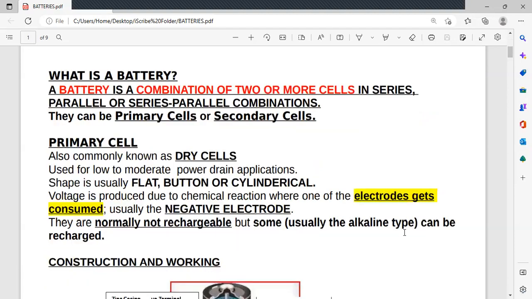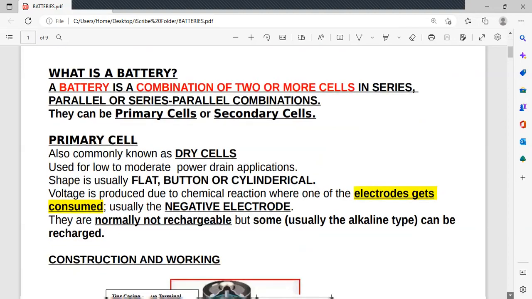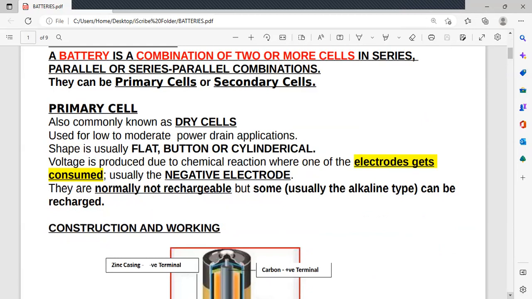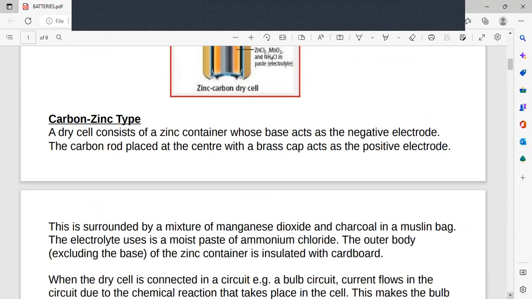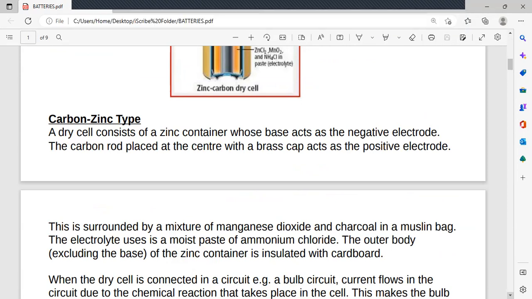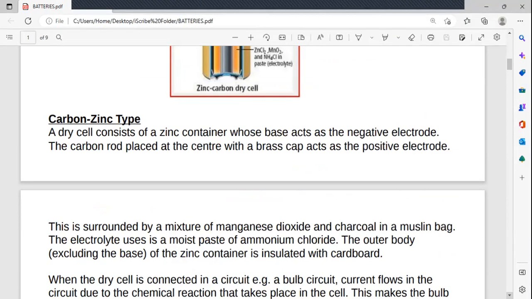Then we saw very briefly what is a primary cell. The dry cell is a primary cell. We won't go too much into that. I only mention it in passing because sometimes they may ask you. They have asked it only once in a distant past, not to say that they will not ask it again. So therefore, I had described that to you yesterday.